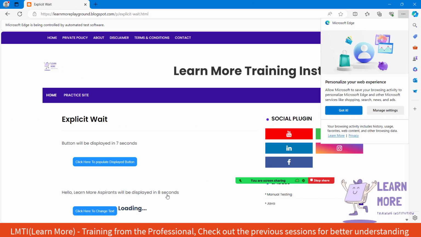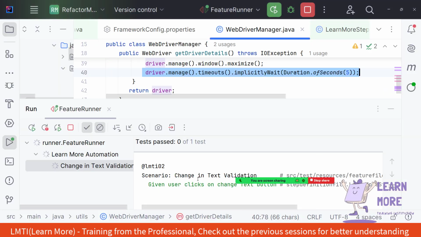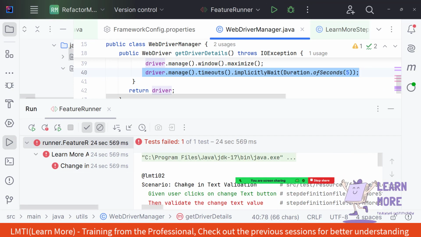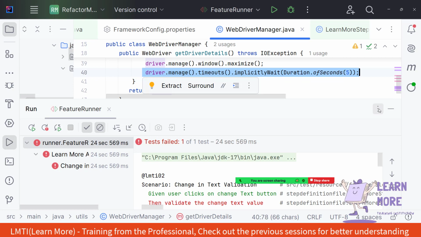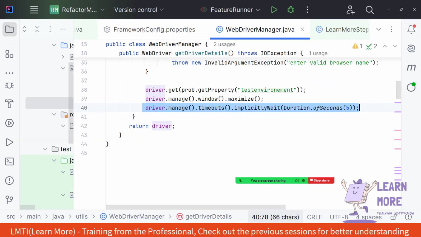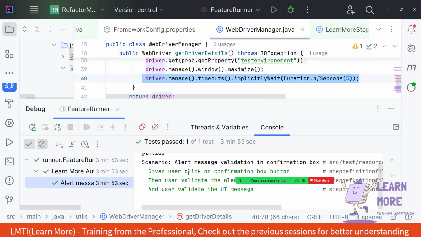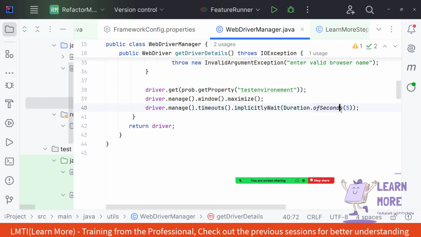If you notice, the code is still running. It is not throwing the immediate error, but now it is throwing the error because it waited for the 5 seconds. So wherever the slowness occurs, or wherever it is unable to find the element, the default time will be applied. But after 5 seconds, it again throws the same error. Why does it throw the same error? Because it is unable to find the element, which means we need to wait some more additional time, more than the default wait time.